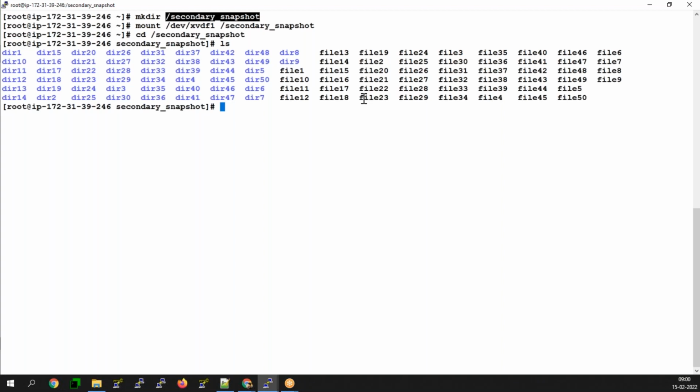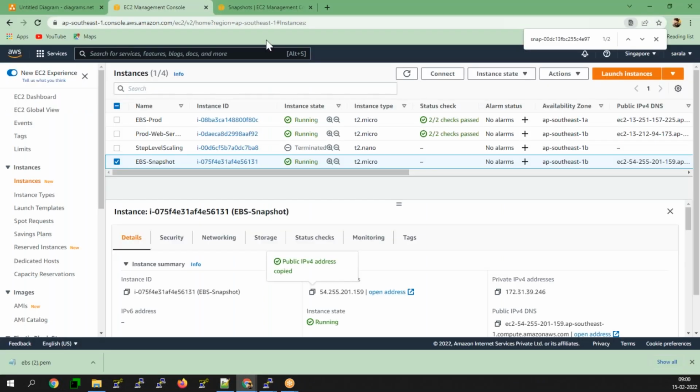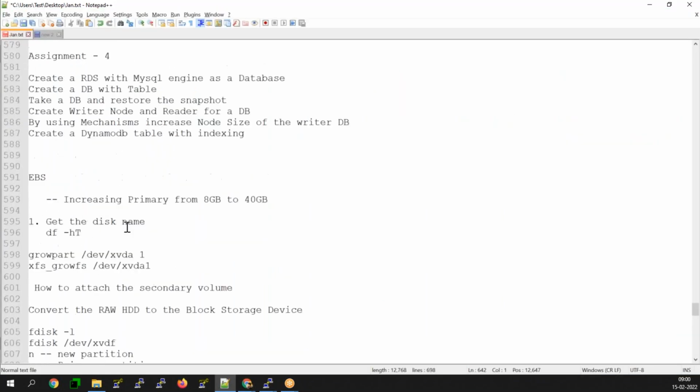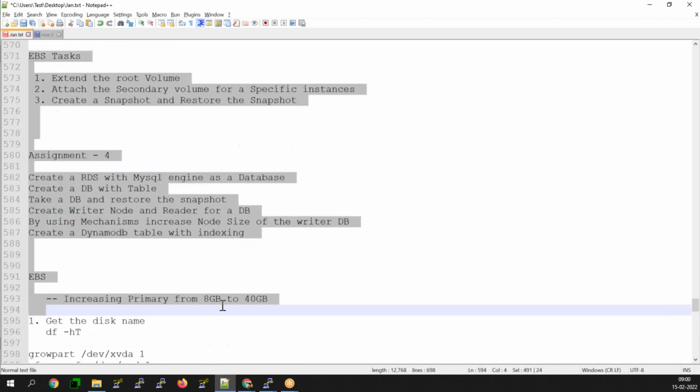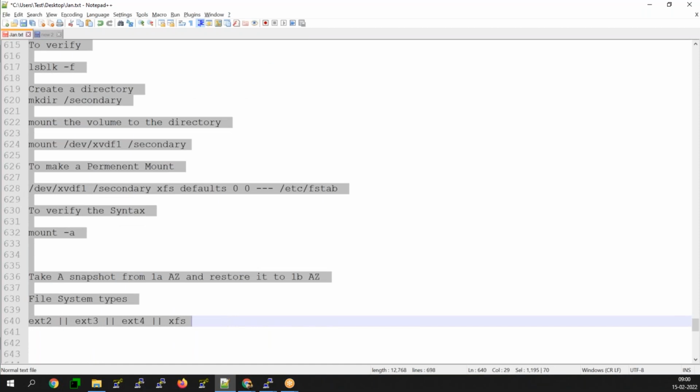So this is what you are going to perform in your real-time environment. There is one more concept called EFS, Elastic File System, a common file system storage for one or more instances. Before going to that concept, you need to know about NFS, network file system. Very important with respect to NFS. So before going to that, just go ahead and perform this with respect to NFS. Am I clear on this?